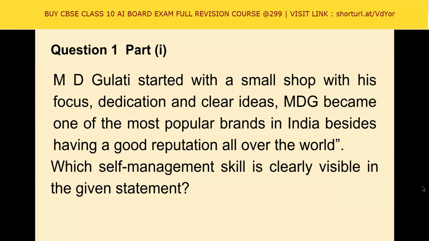Now, in section A, question number 1 is about Mr. Gulati, who has a small shop, and with his focus and dedication, he has made it one of the popular brands in India. He had a small shop, and he turned it into a very big business. MDH is also one of the popular brands. It starts with a very small business and grows into a very big brand. Which self-management skill is clearly visible in the given statement?